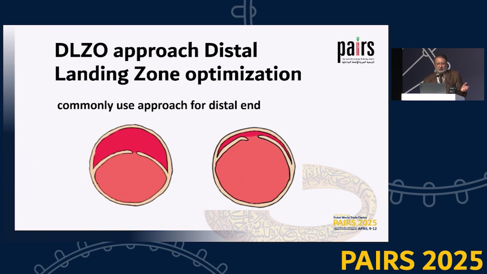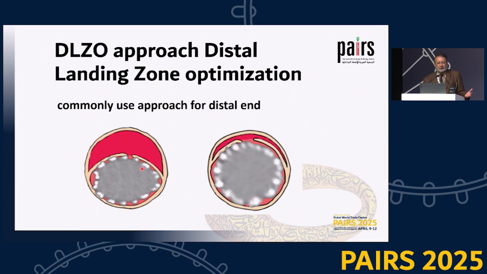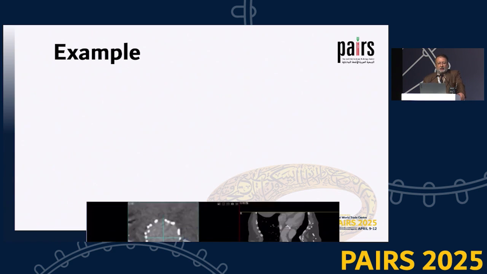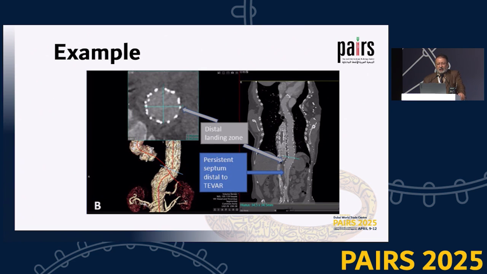You have a dissection and you have sometimes one single fenestration. You want to expand the stent in order to push this flap to the aorta. So you try to retain the normal aortic consistency. Is that easy? It's not easy, but you have to do it this way. So the example, this is one of the cases that I have done TEVAR on, and believe me, aortic dissection cases, you need to follow them for the rest of their life and your life.